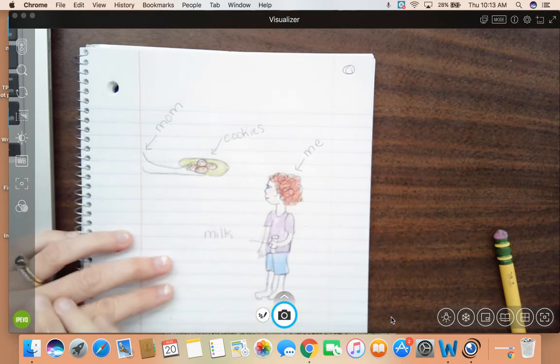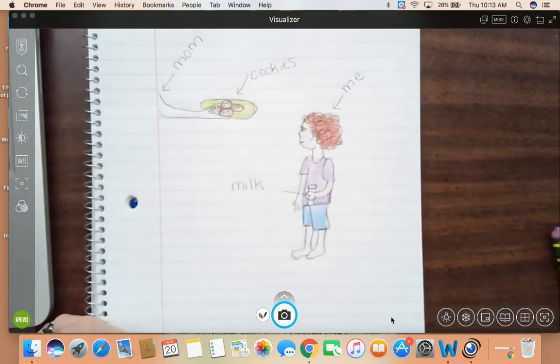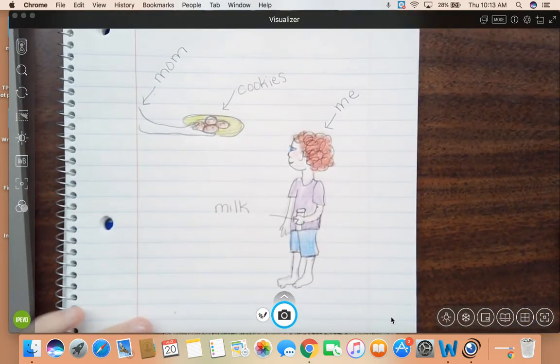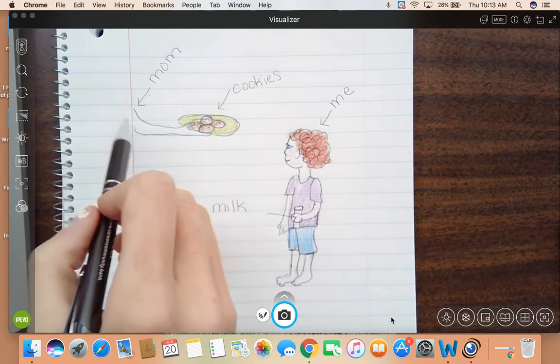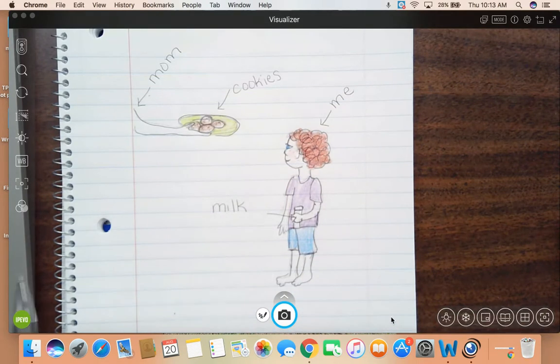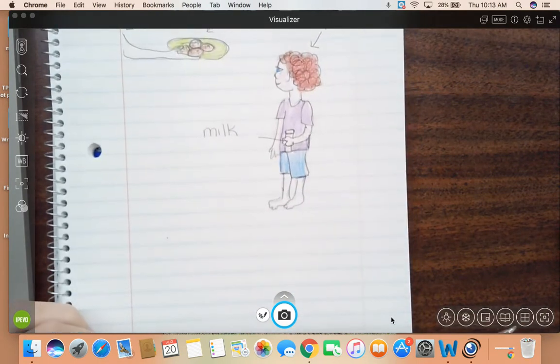There. So I've labeled my picture. That helps me know what I want to write about. So you guys get your picture drawn and then label it with things like mom and cookies and me and milk. So let me write about how to have good manners.